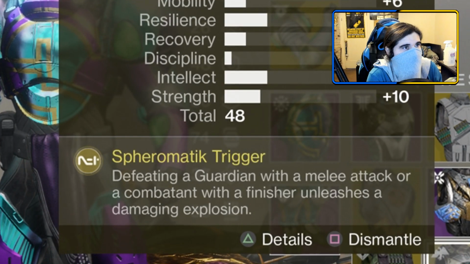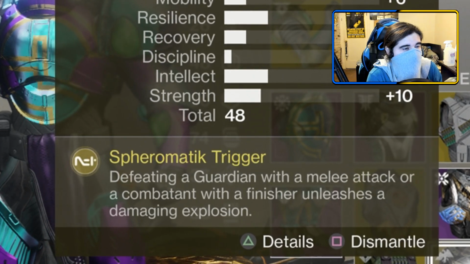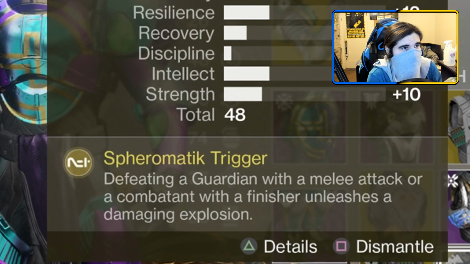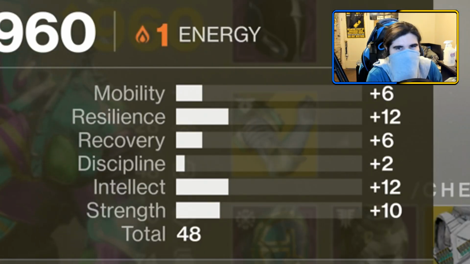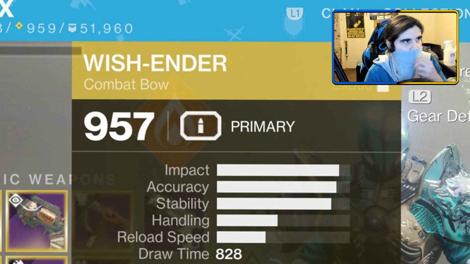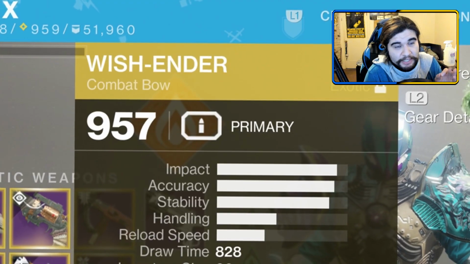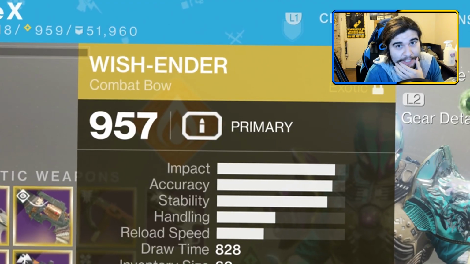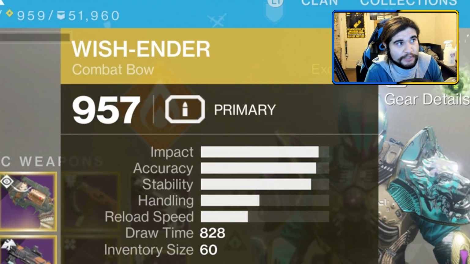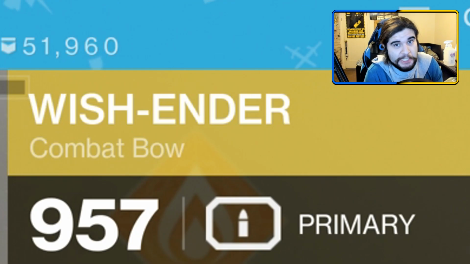Let's see. The enclosure. Defeating a guardian with a melee attack or a combatant with a finisher unleashes a damaging explosion. Damn, that stat roll is terrible. I've heard, though, that this thing is complete trash. Let's find out, yeah? Also, if you guys didn't know, the Wish Ender right now in PvE is doing an insane amount of damage, just in case you did not know. Literally, you can destroy yellow bar adds with the Wish Ender right now. It's insane. Give it a try.